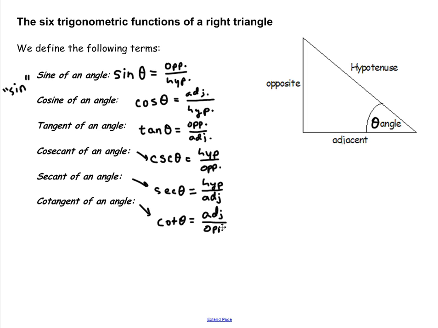So for these last three, the thing to remember is that we are talking about reciprocals of our basic three trigonometric functions. If you keep them in mind this way, this will be really, really helpful whenever we have to deal with our six trigonometric ratios, and make it really easy to get all of these ratios.